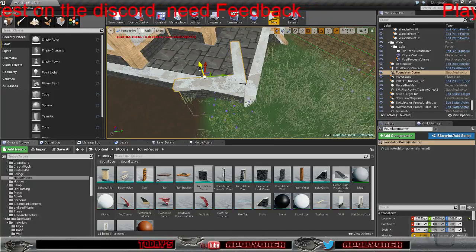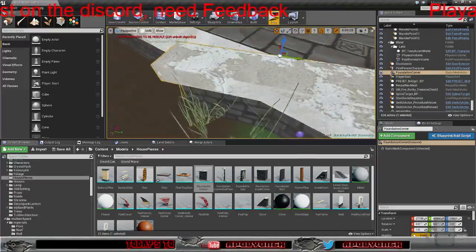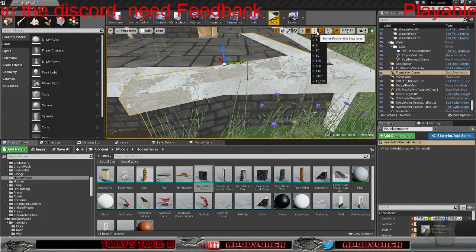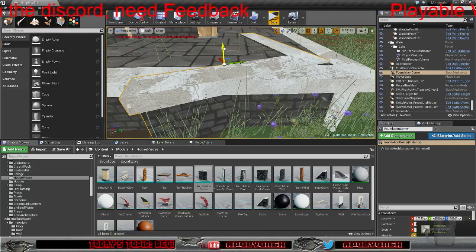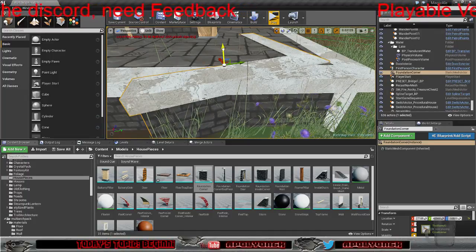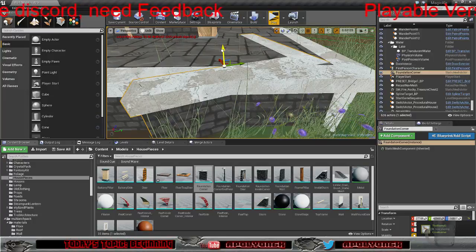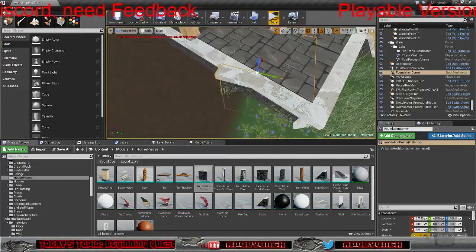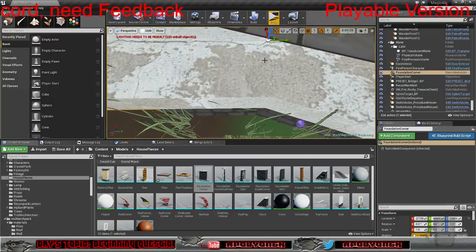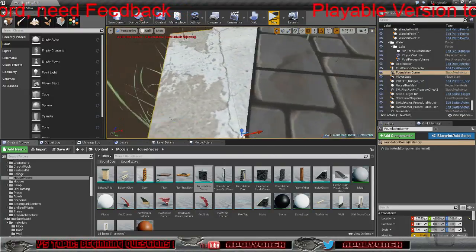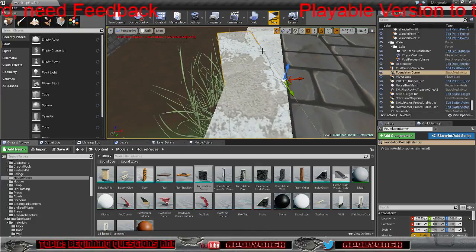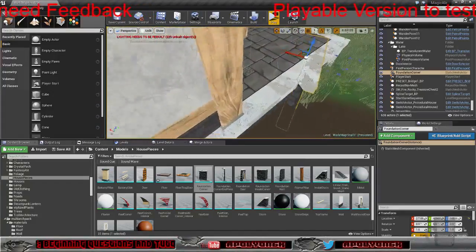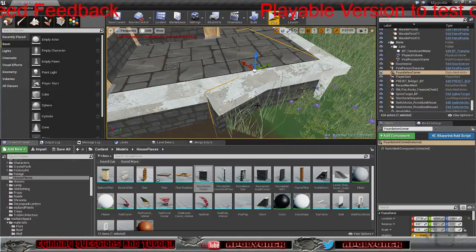So if I align this here and put it in the same space, we don't get any Z fighting here, and it's aligning properly. That's what I did for those.